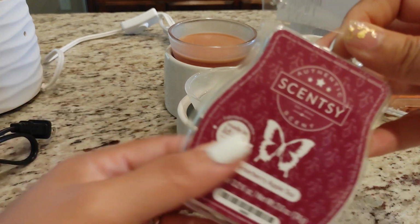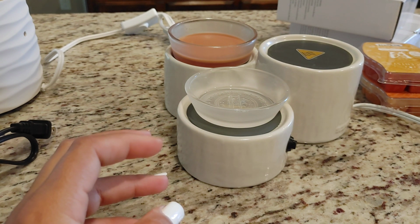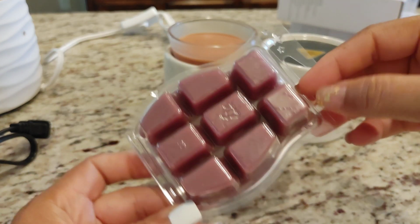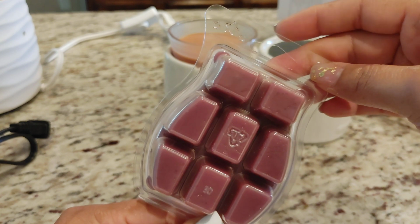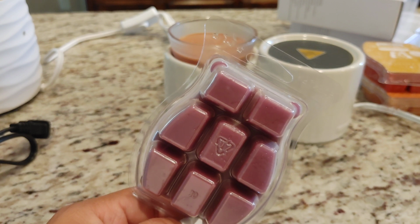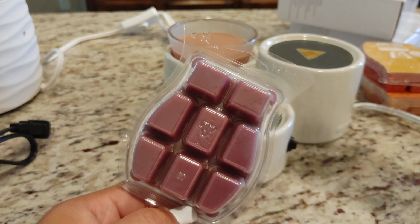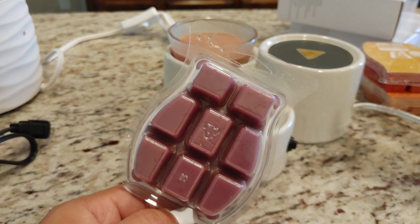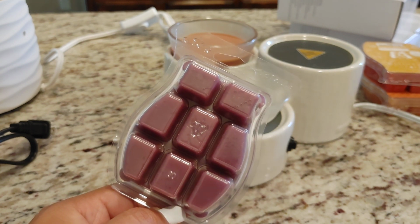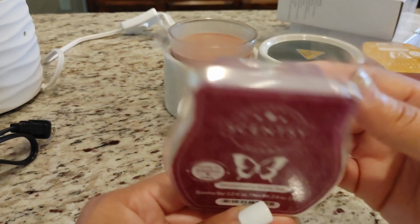I feel like on most wax melts it's 3 ounces, and this is 3.2 ounces. But I do believe you have to use more than 1 cube. Most clamshells, you can just break off 1 cube and use that, but with Scentsy, you have to use 1 or 2. So if you use 2 cubes, you're getting 4 melts. But again, if I get a week's worth of scent out of these that's strong and consistent, that's worth it to me, as long as the scents smell good. So I'm going to show you guys what I got.